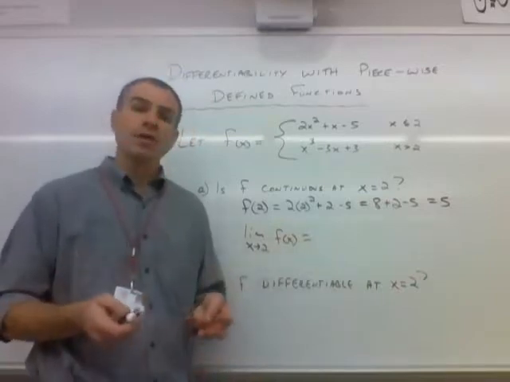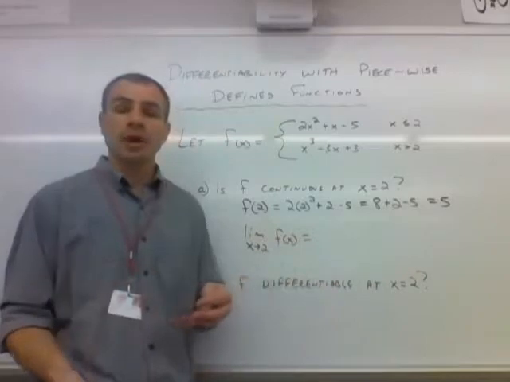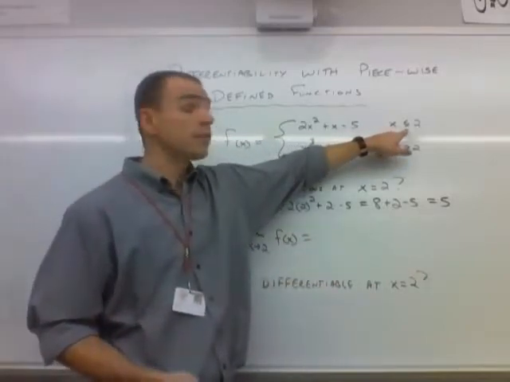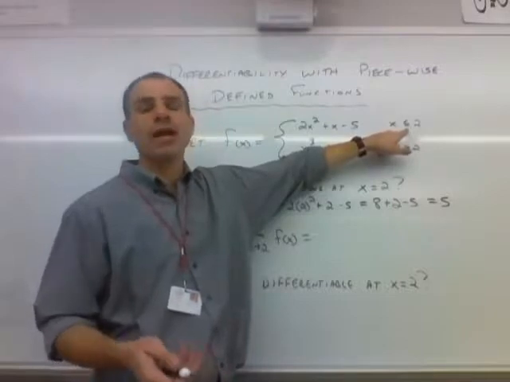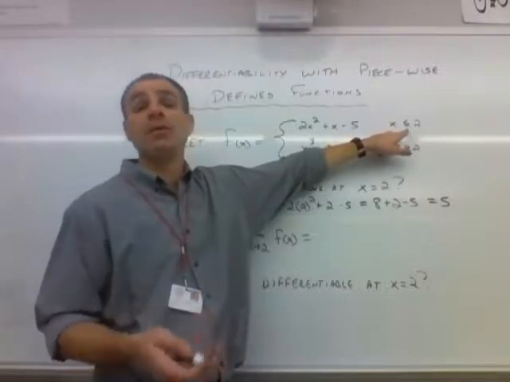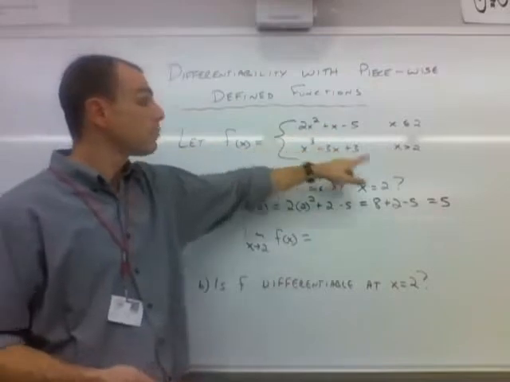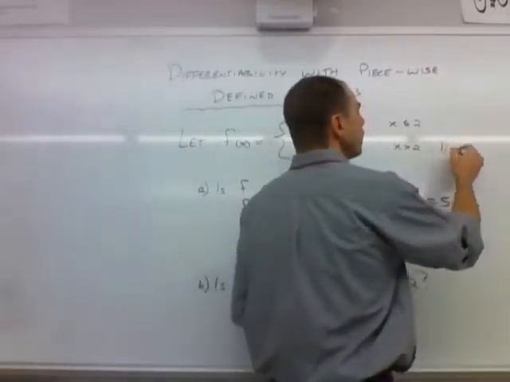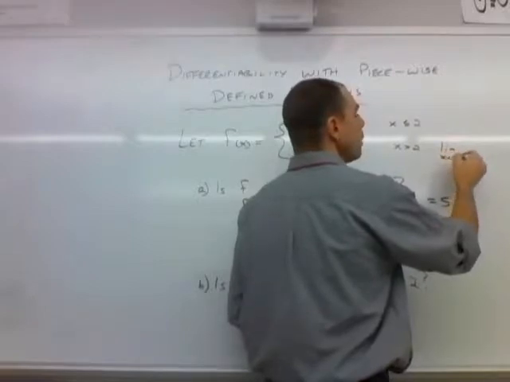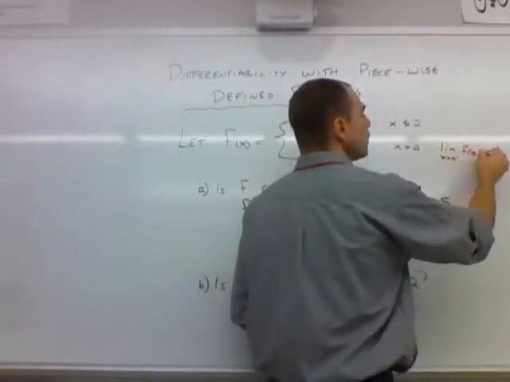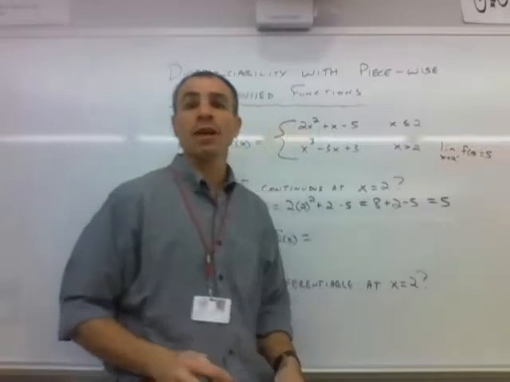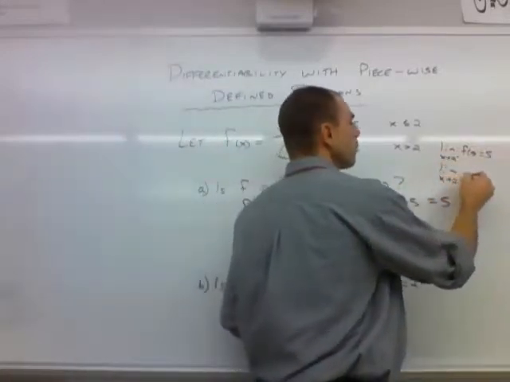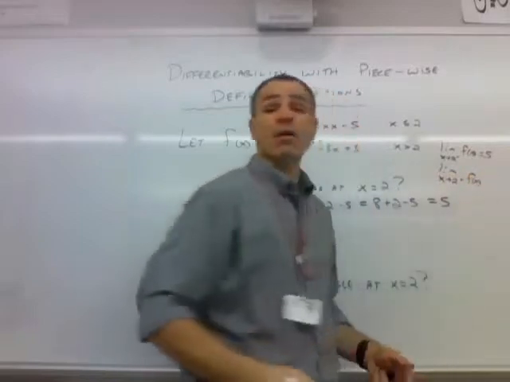Now, the limit will exist if the limit from the left is equal to the limit from the right. We already know what the limit from the left is going to be, because these are numbers that are less than 2, like 1.999, but it's so close to 2 that we can use 2, and if we plug 2 into here, we know that we get 5. So just over here on the side, I know that the limit as x approaches 2 from the left of the function is equal to 5. The question is, what about the limit as x approaches 2 from the right of the function? Will that also equal 5?